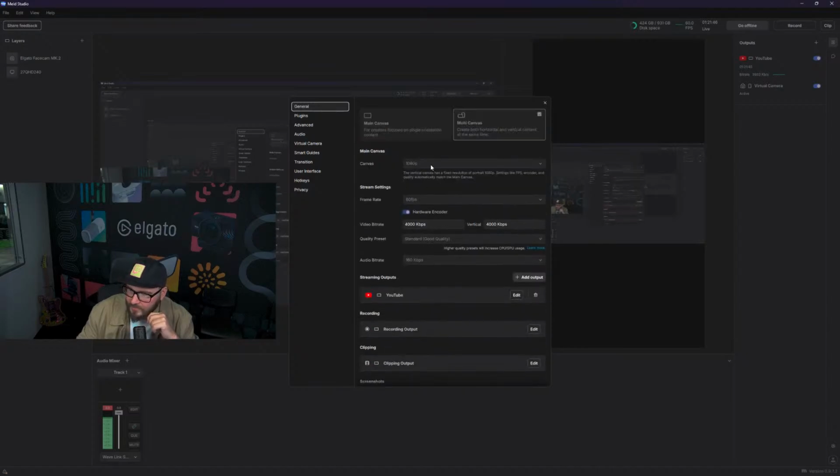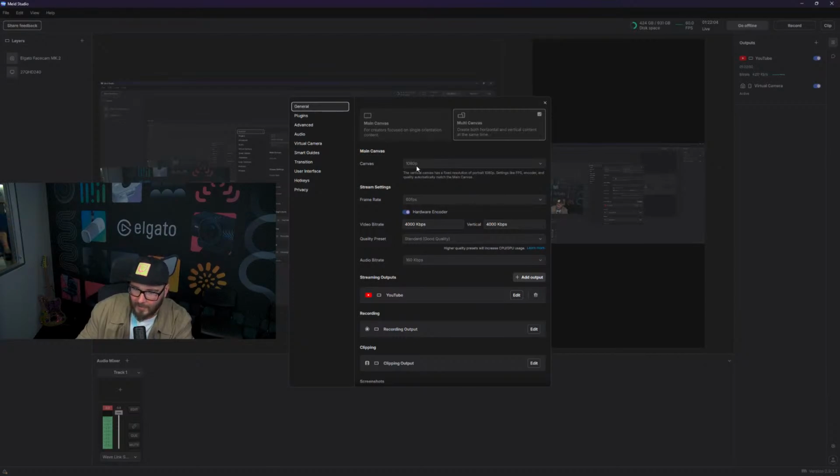Yeah, normally you can change the resolution here. Oh, there you go, canvas. It's because we're streaming. Normally you can just tap this guy right here, 1080, and then you can customize things like the FPS, the resolution, and things like that. So yeah, tap this guy here. It should have a 4K option.